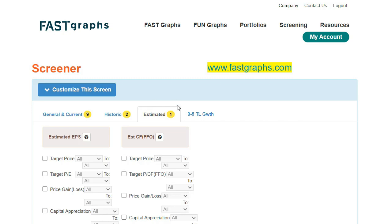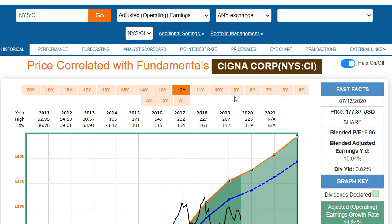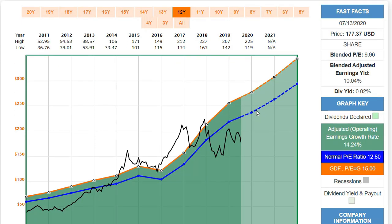I want straight lines, and let me show you what I mean here. For instance, we have the Cigna company, and I'm not going to go into depth with each single company. I'm just going to show you why I have picked these, and then I will do all of the in-depth analysis afterwards, and you can do that for yourself as well. This is not buy or sell signals in any way. This is simply just inspiration and some teaching about how I find my candidates.